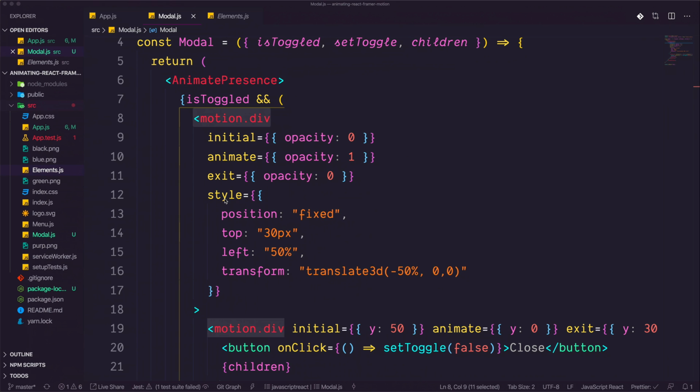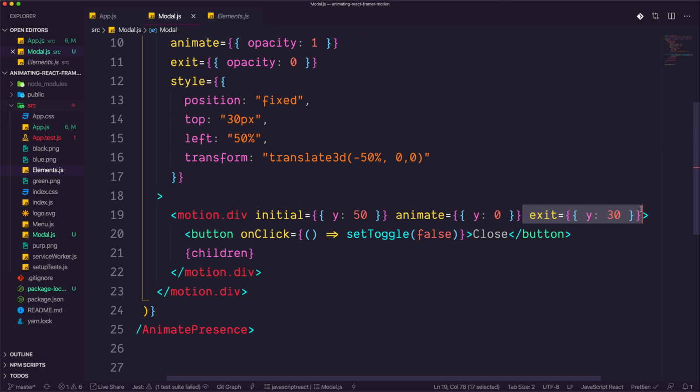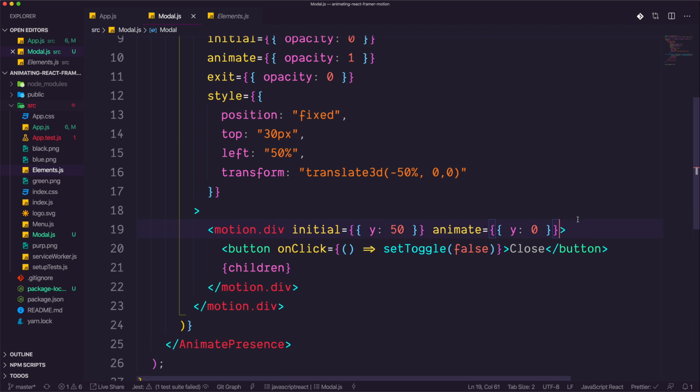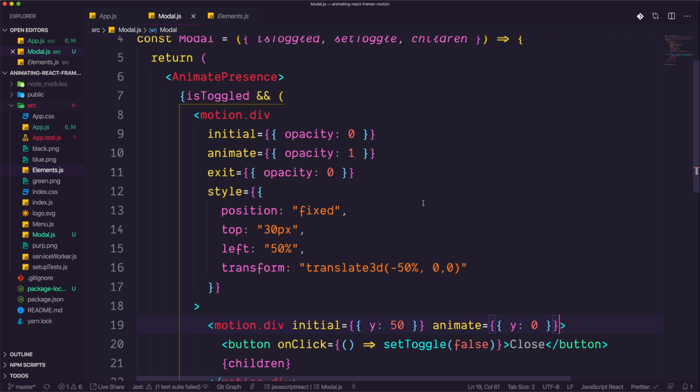Now, to do that, we're going to need to dive into another concept called variants. Variants are a very interesting way to orchestrate many animations from one change, and that is something that we're going to spend some significant time on. But for now, we're just going to say, hey, you know what? This exit animation that we wanted here, it's not in the cards for this particular example until we get into the variants category. However, this is how you build a modal.